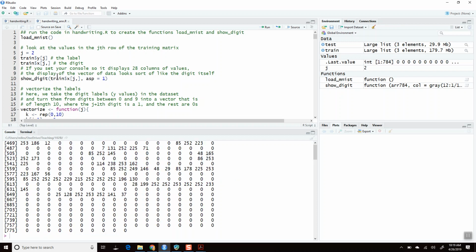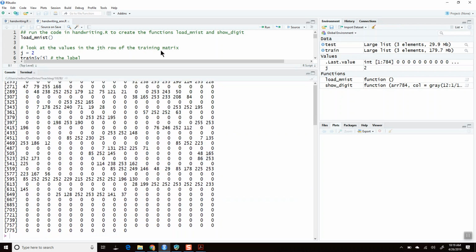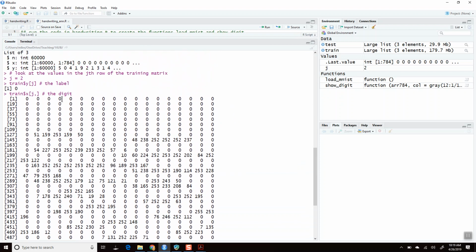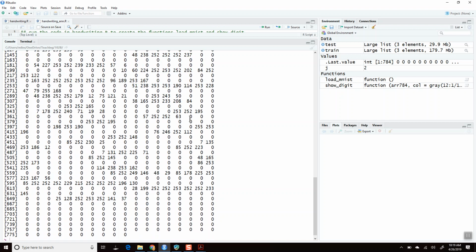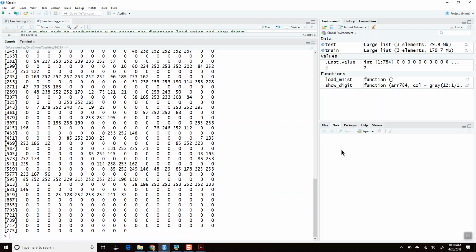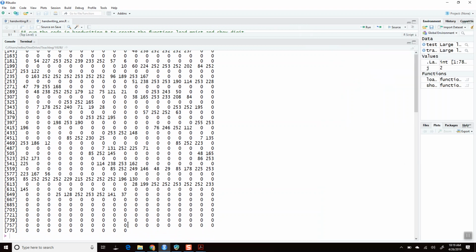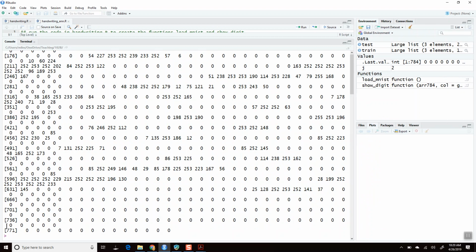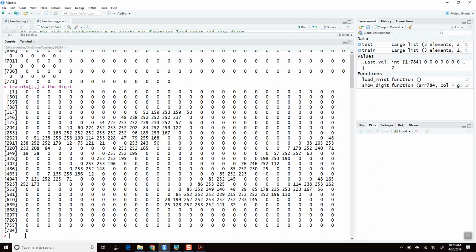And here, if I have it displayed, you can see it's just a vector of 784 values. Let's see if I can get this right. If I resize my screen, oh okay, we're almost there.